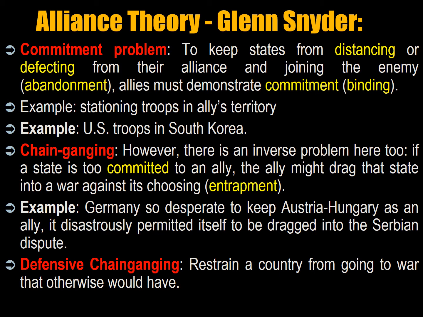Germany in the First World War was desperate to have an ally. Its main prospect for a reliable ally was Austria-Hungary. But Austria-Hungary was undergoing domestic collapse. In particular, the various different identity groups within the empire wanted to secede. So when Austria-Hungary ended up in a dispute with Serbia, Germany had no choice. It had to cooperate and support Austria-Hungary, because if it didn't, Austria-Hungary would either collapse or it would drift away and look for another ally. So Germany, desperate for allies, allowed itself, in one interpretation, to be dragged into the First World War over a dispute between its ally and Serbia. So a minor issue in the Balkans became a major cause of the First World War.